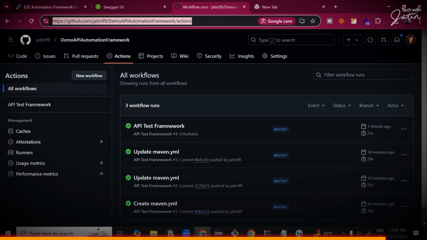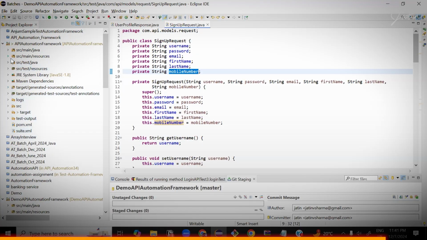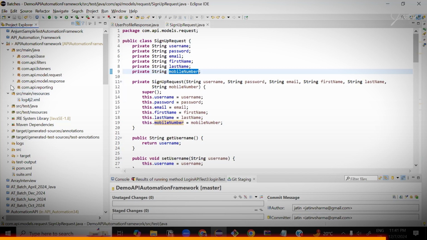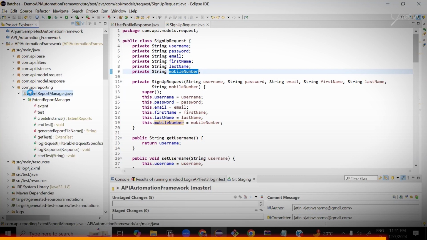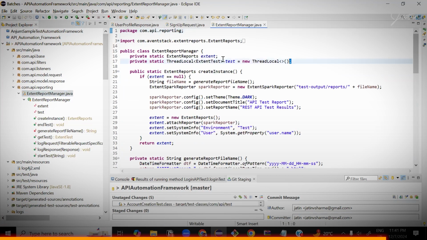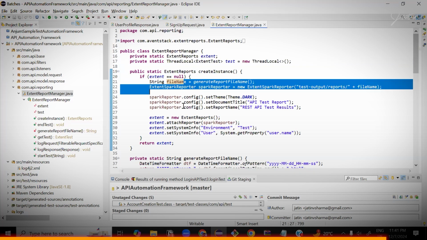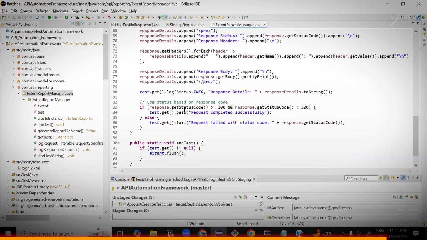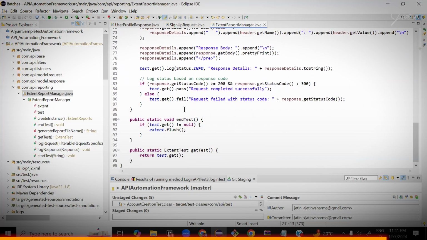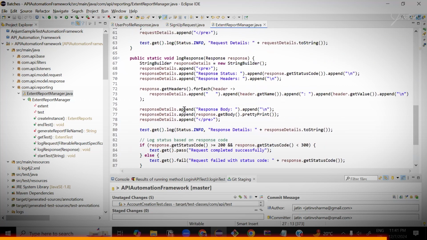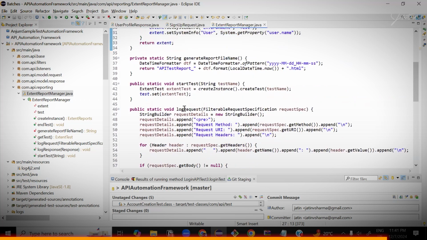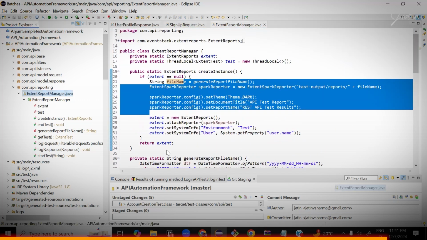I have already implemented it and kept it over here at my end. If you see the src main java, the reporting is already created and kept over here. The only thing is, if I start introducing all these things, it's not something that should go bouncer. It's not a big task, and it's a one-time activity. If you want, I can give you the code right away. You can take it in your chat box and keep it.